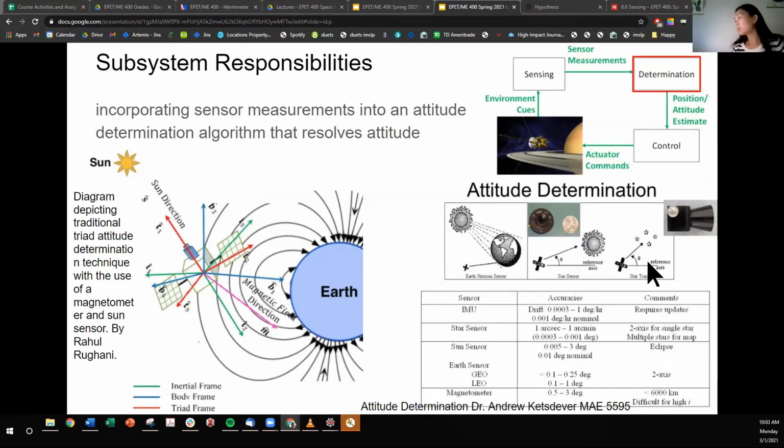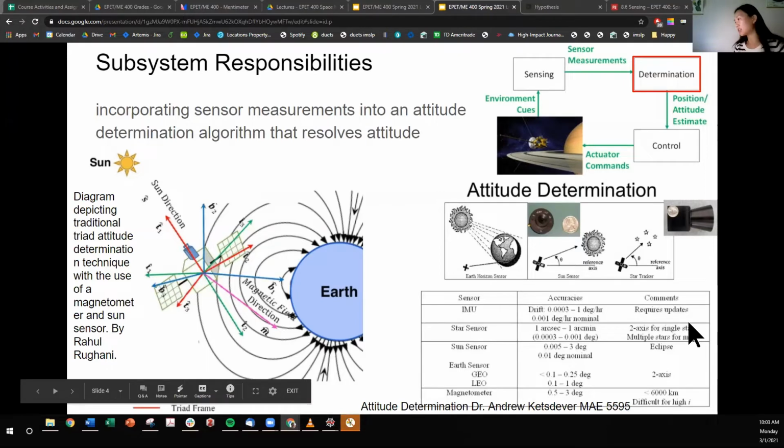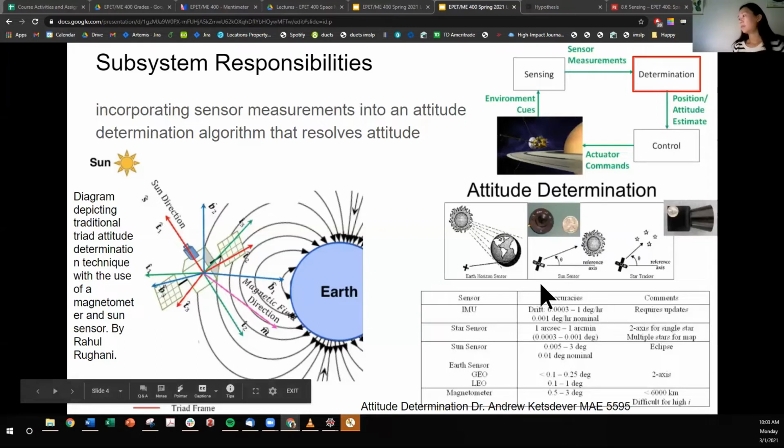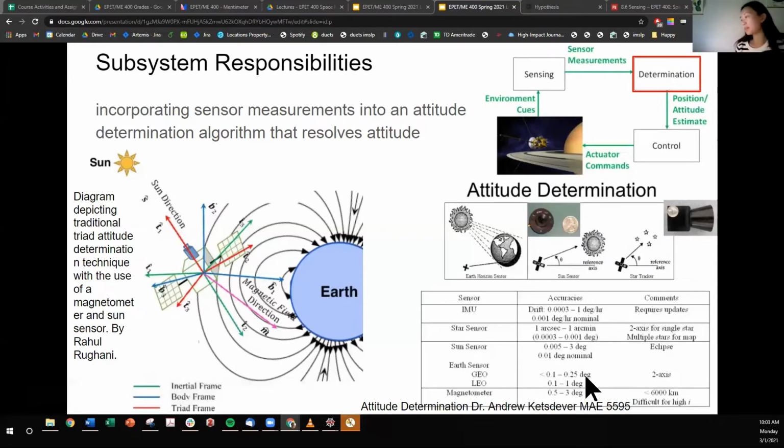There are many different sensors that you can use. We talked about that last time, but the different sensors come with different accuracies and different design considerations. A sensor I didn't talk about in the last slide is IMU, which is inertial measurement unit. And you can incorporate gyroscopes within to measure angular rate. So here we'll talk about this collection of sensors and the pros and cons of each sensor in a later subsection and lecture.